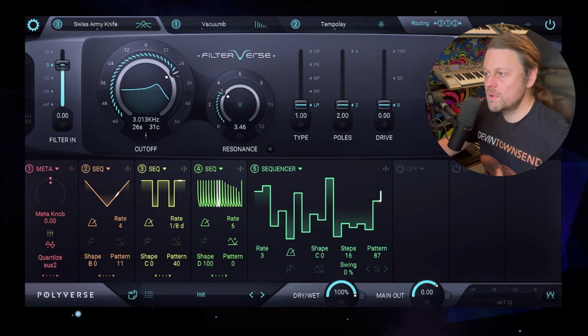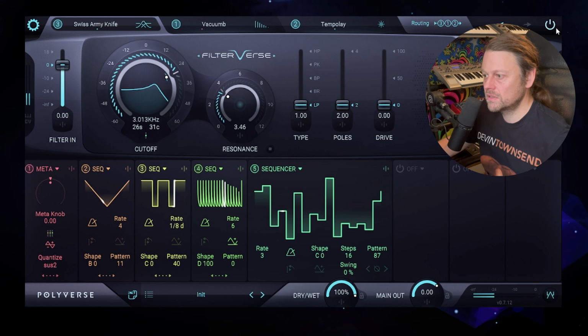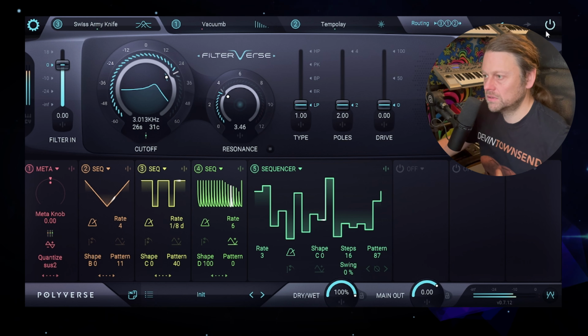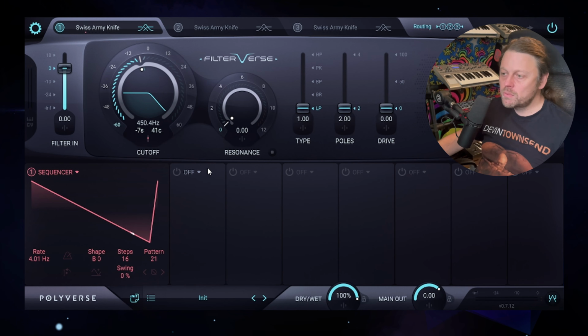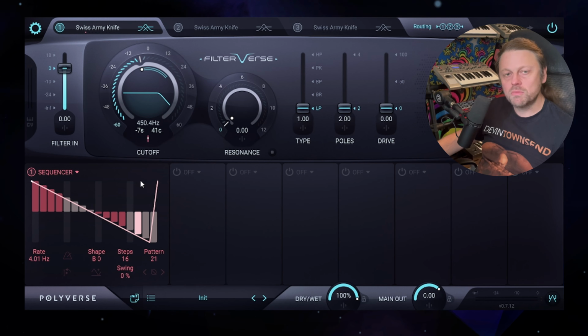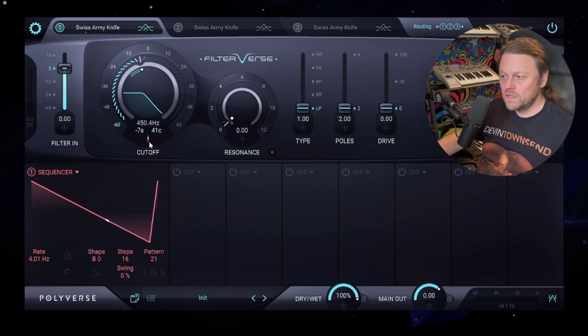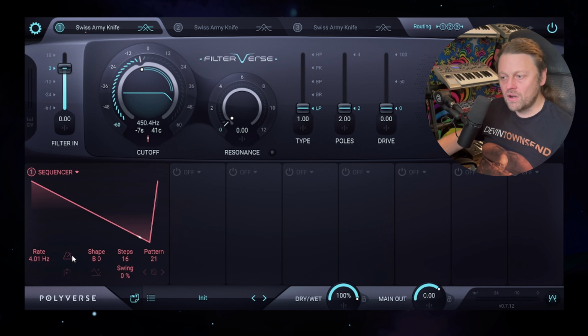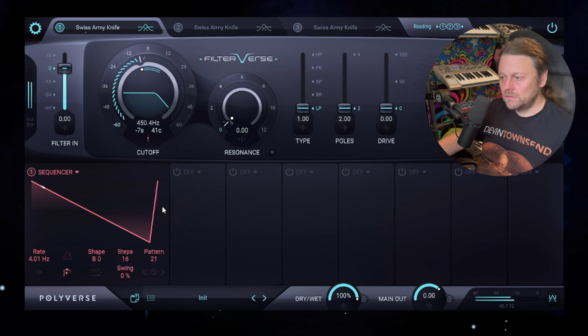Really nice. Just to remind you what we started off with. And now we have this. Pretty cool. So moving on to the next example now, we're going to use a second sequencer to modulate the rate of the first. So currently we have sequencer 1 assigned to cutoff at a rate of 4 Hz. I have tempo sync off. Let's turn retrig on. Sounds like so.